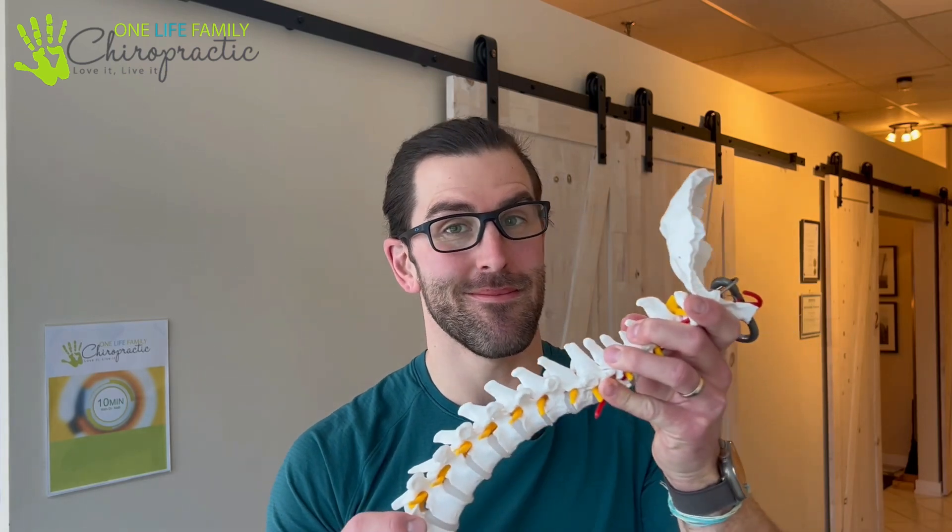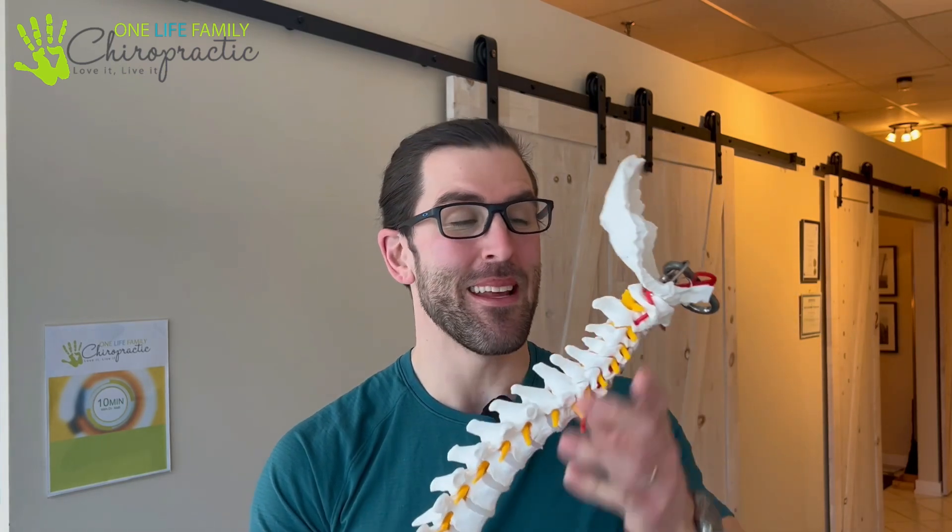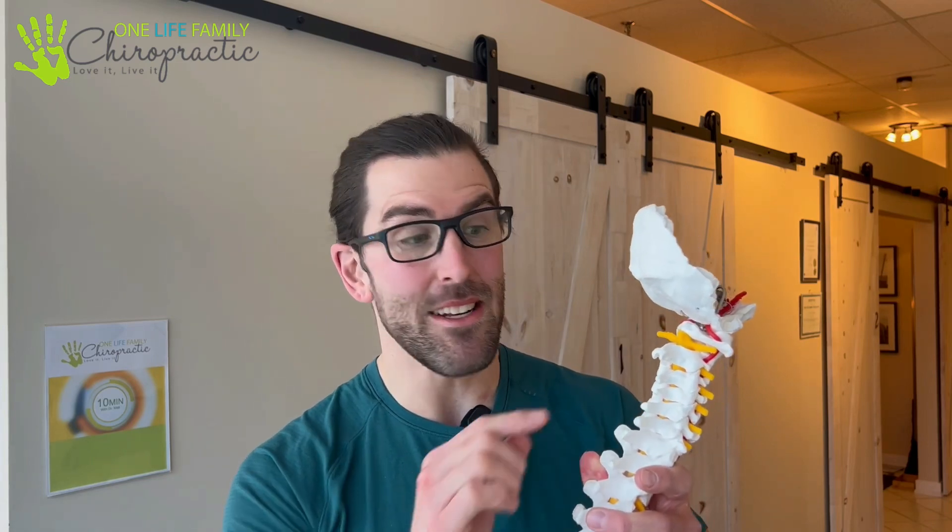Some other things to consider are those neck muscles that tie in to the way your neck moves and your shoulders — and those are all related to your posture. If your muscles are tight, you're grinding, and you're experiencing TMJ discomfort, you still want to address your neck muscles. That's why it's so important to be checked by a family corrective chiropractor to know what's going on inside, and whether nerve irritation is a factor in your overall TMJ challenge.